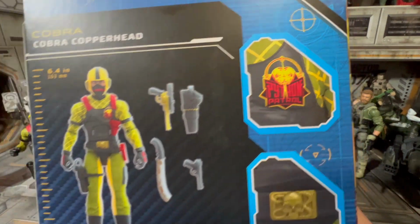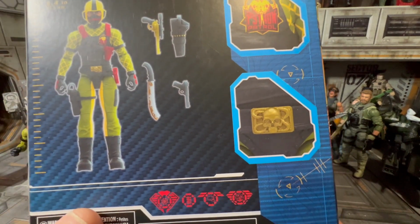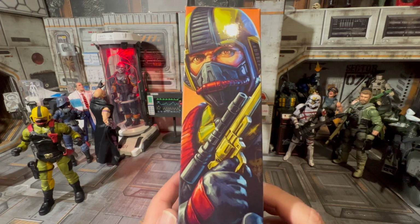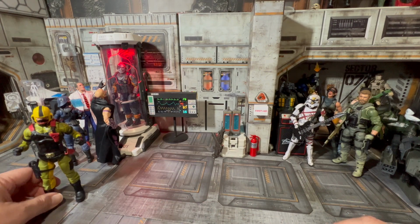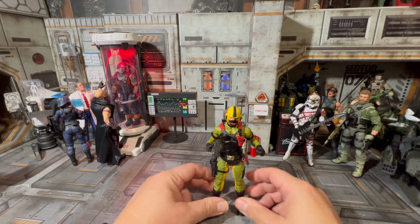He's got the Python Patrol logo again, with some close-up shots of features on the figure, and once again a bigger version of the artwork there. So am I keeping this box? No, there's no reason to keep it. All right, let's get down to business with this guy.